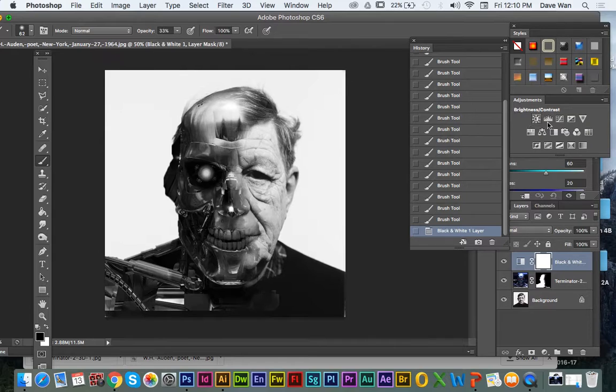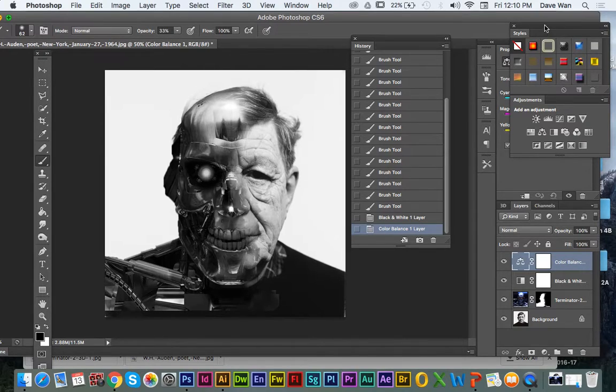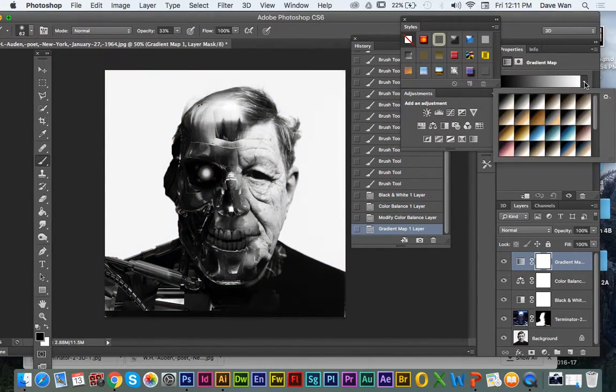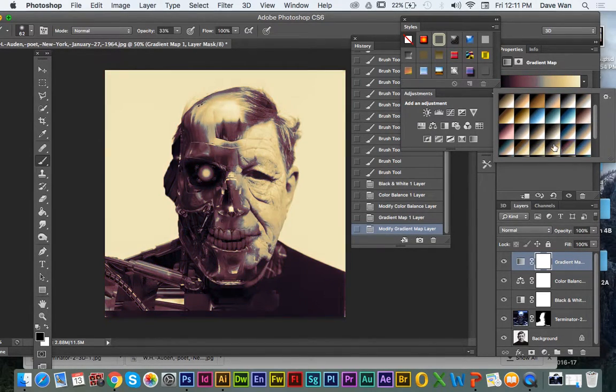And then I would just play around with the colors. So you can change your color balance here. Let me find my window. Okay, your color balance, so you can change the colors with how it looks. Or if you want, you can do a gradient map. So remember, with gradient maps, you can change the different tones of the picture.